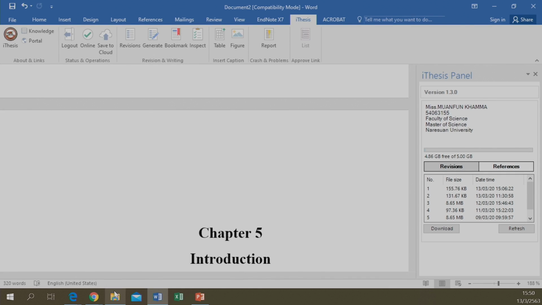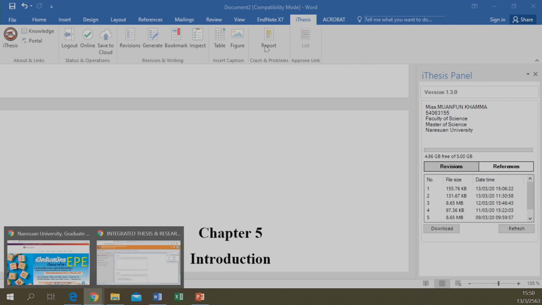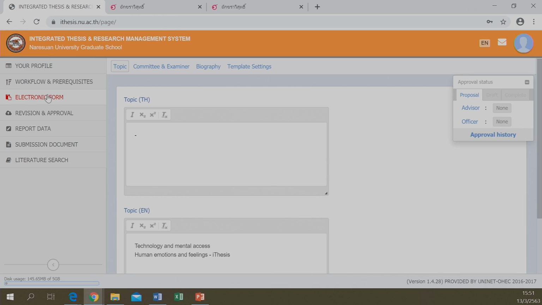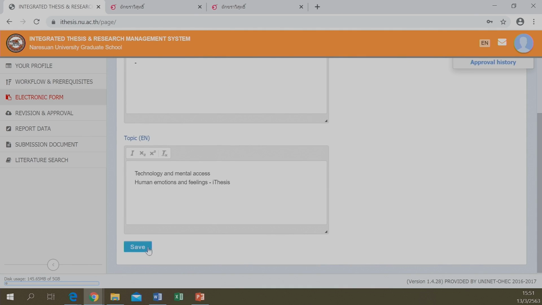Again, if you realize that there's something wrong with the topic or with the title, by the way, when you are already in the draft stage, you will not be able to simply change your topic. You will not be able to see this save button anymore. If you want to edit your topic, you need to make a request.